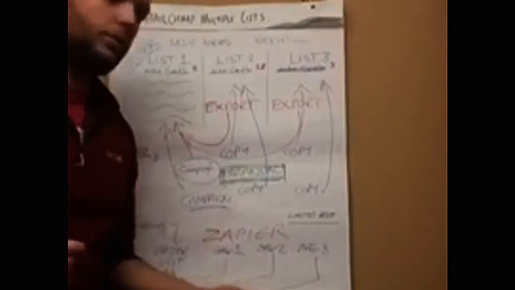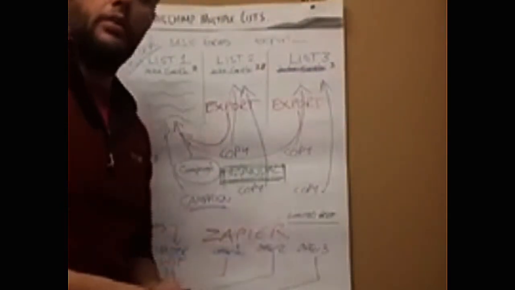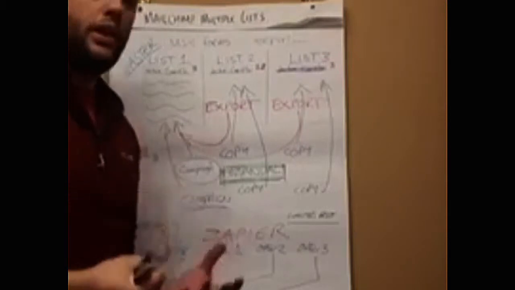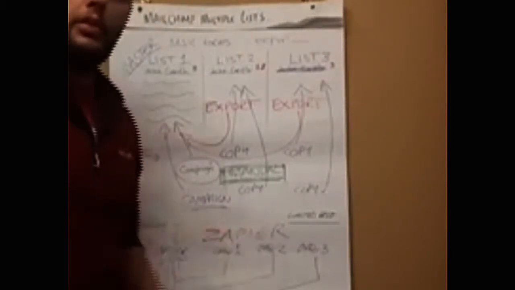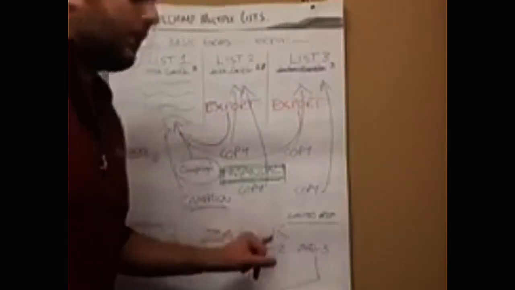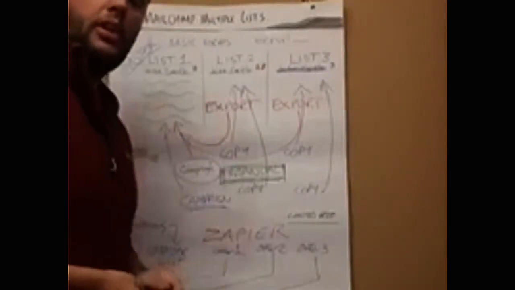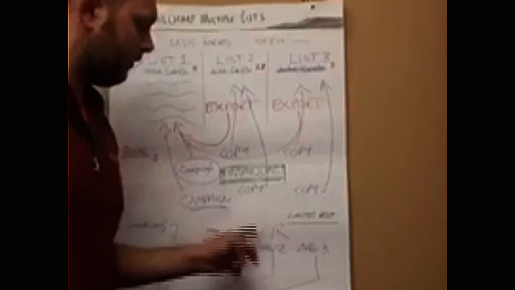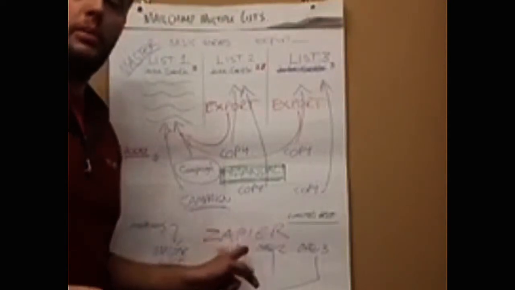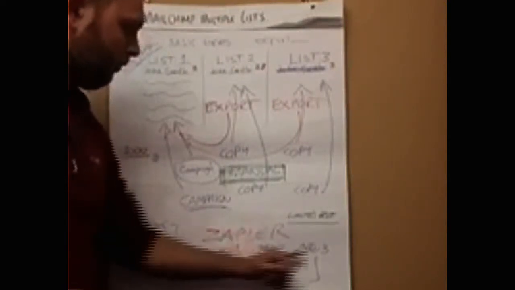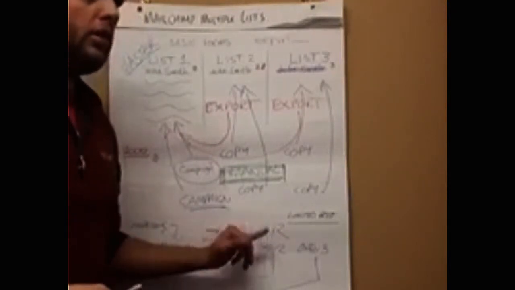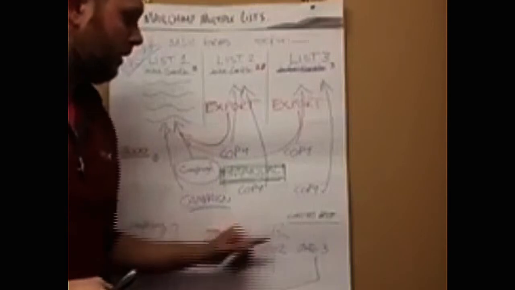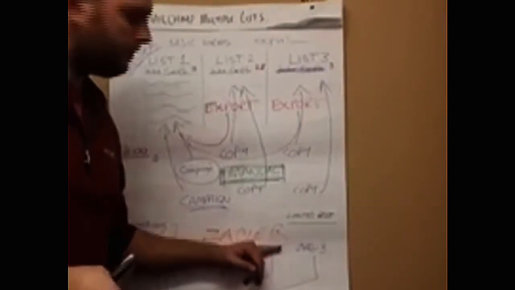Like most platforms these days, they give you a certain amount of stuff for free. And Zapier has, I don't know the limits off the top of my head, but they have a certain amount of what they call zaps that you can run, and these are the rules. They've got a certain amount of zaps that you can use per month. So if you've got hundreds of people joining your list, you're not going to be able to do it all within a free Zapier account.